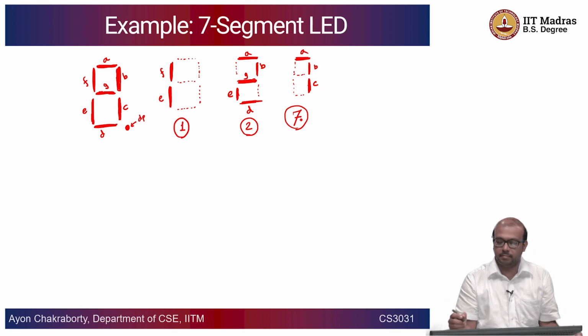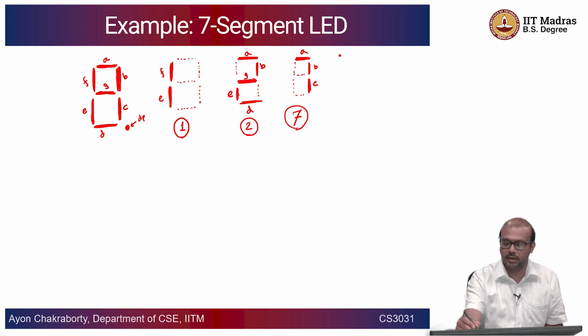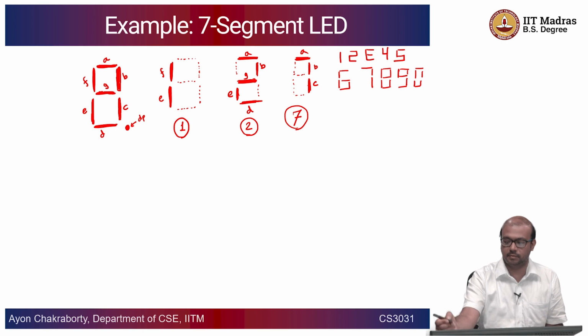So you can do all of them, right? For example, 1 all the way to 9. So I can just quickly write, this is 1, this was 2, 3 could look something like this, 4 could look something like this, right? It can also look like this. 4, 5 could look something like this, 6 could look something like this, 7 we have already drawn, 7, 8, right, 9, right. You can also have 10. No, you cannot have 10, it's 0, so 0, right.